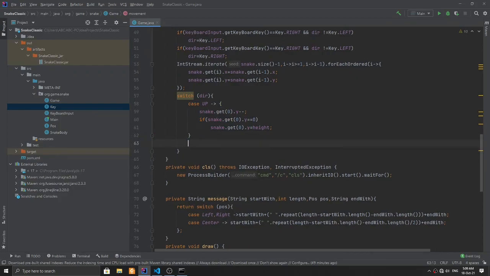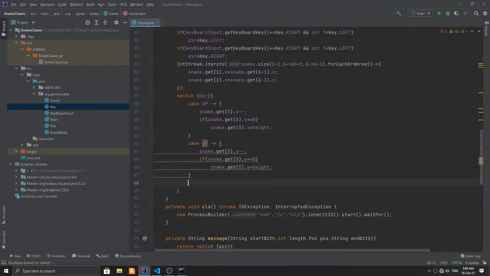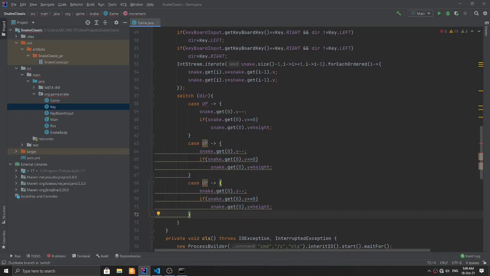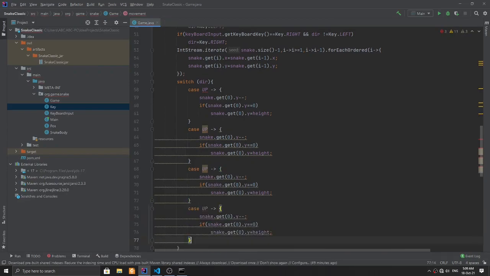Okay, so let's copy this one and paste it 4 times for all the 4 directions.